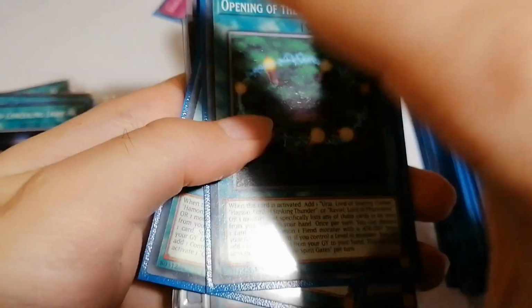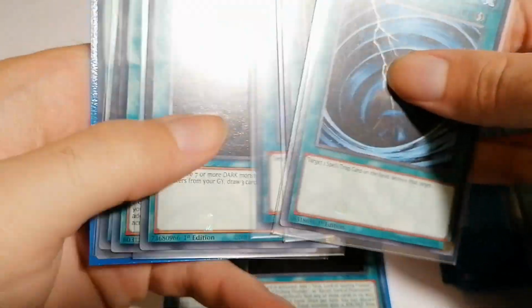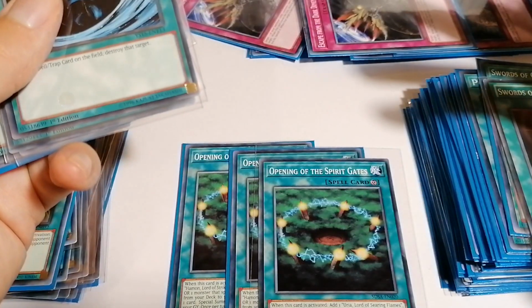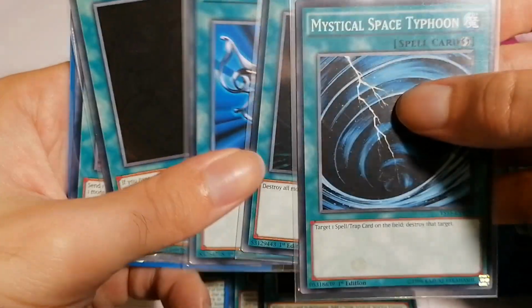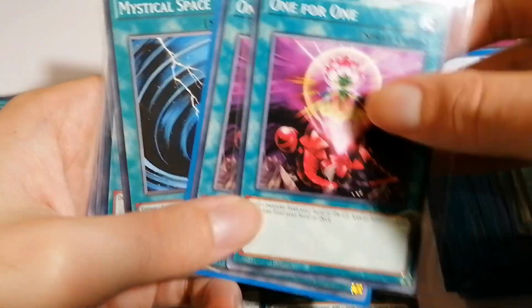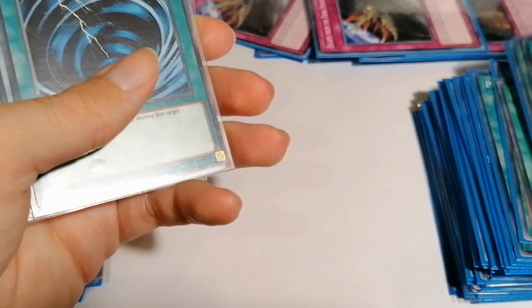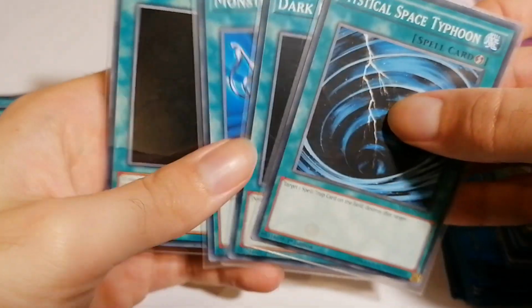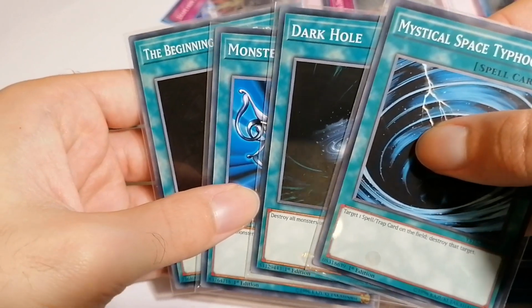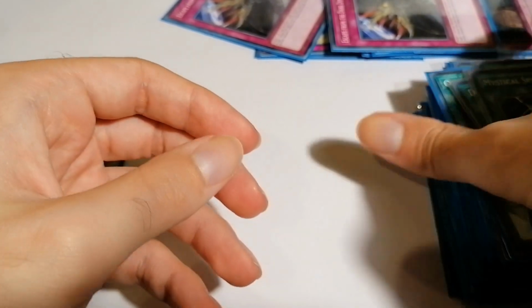About the Opening of the Spirit Gates, I will leave it obviously at 3 because we really need it at 3 and it makes perfect sense to leave it at 3. I will leave the 1-for-1 at 2 because we can use it to accelerate our plays. And for these cards, I will leave it like this for now, but I will check in the end if this makes sense. So go to the yes pile.